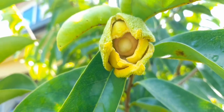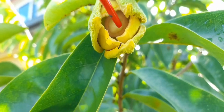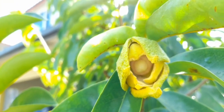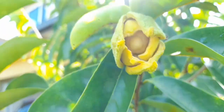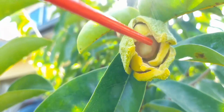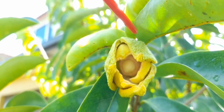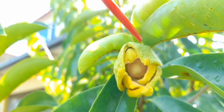Here is where you want to get the pollen from the other flower. If you touch this you will see it's a little bit sticky, and that stickiness is just to help the pollen stick to the flower so that it can travel down into this part of the flower and become a fruit. This flower will also drop these shells — the shells are just to protect this part of the flower.